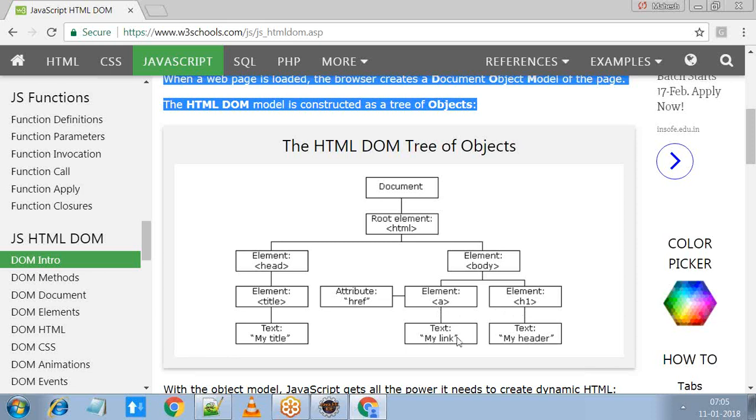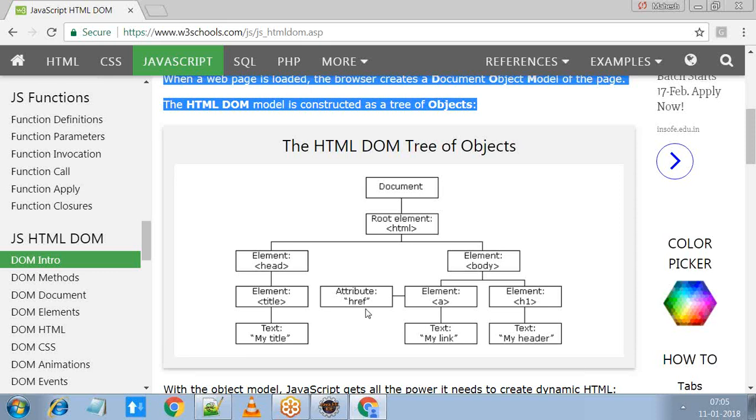It's just a sample example. You have to assume that this HTML page has a body and a head element. Under the body, you have anchor and header elements. In the head element, you have a title element. And for this anchor tag, we have this href attribute here.